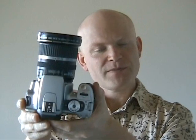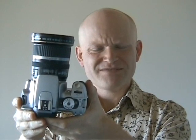So a lens like this is clearly ideal if you're into photographing enormous landscape views, but they're not just about outdoor photography. Ultra-wide angle lenses are also perfect if you're into taking pictures of buildings, really big buildings that wouldn't normally fit into the field of view of a normal lens. They're also really handy inside of buildings. We've all taken photographs of rooms indoors where we've just not managed to fit in all the furniture or the details around the edges. Well, with a lens like this, you really will squeeze it all in.